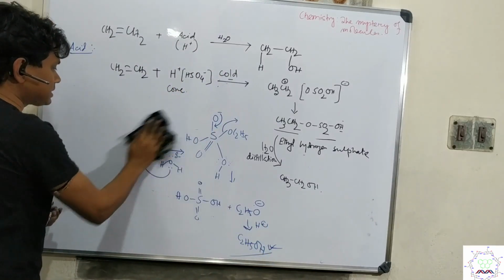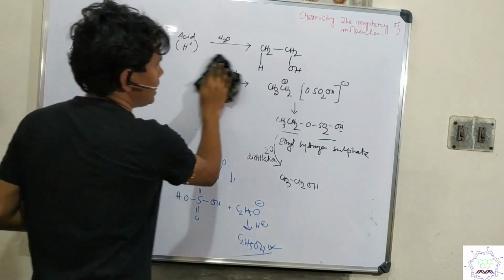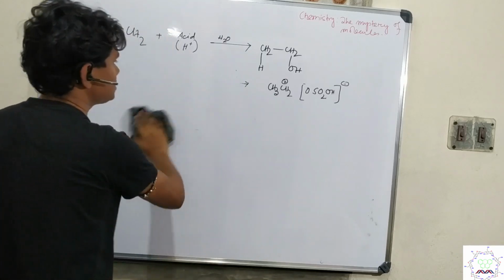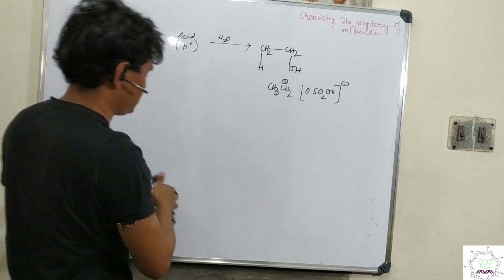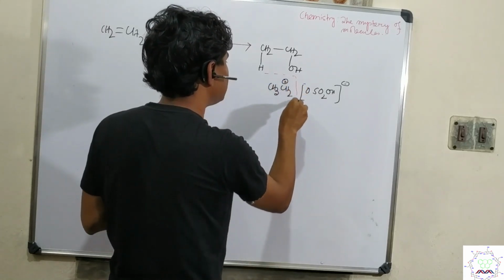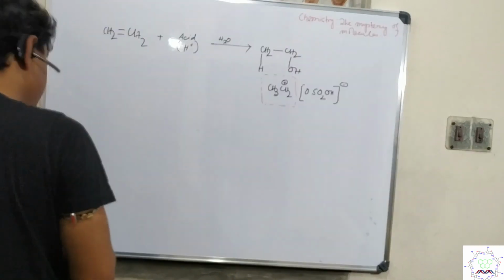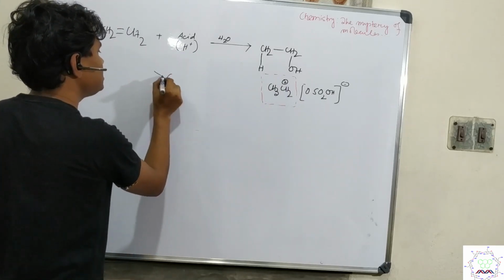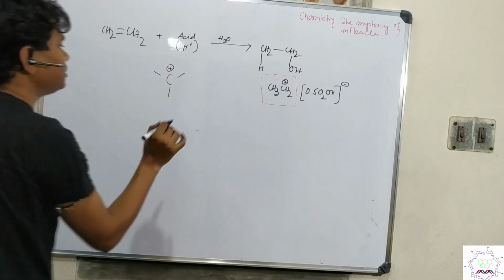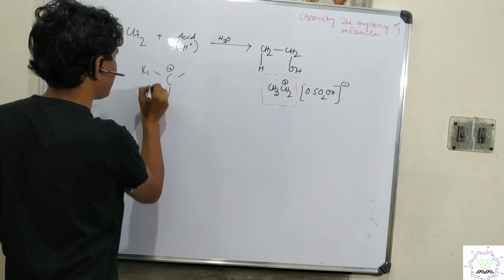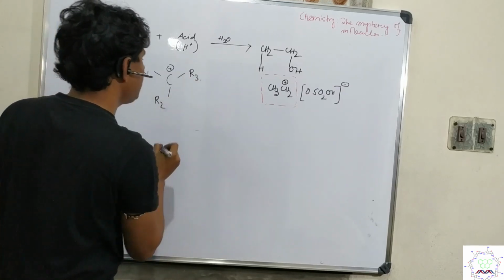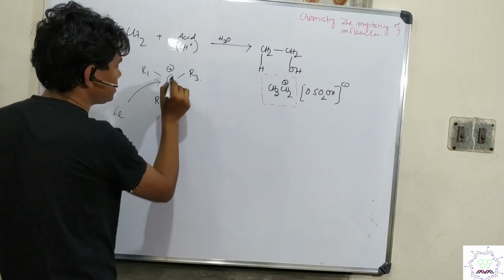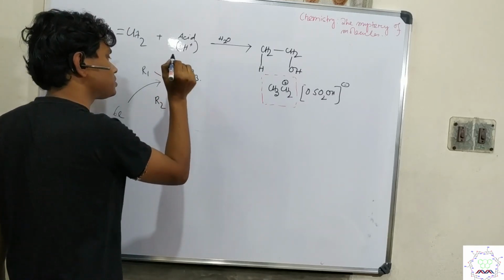Okay. Now we have to discuss the intermediate produced in the reaction. And what is that intermediate? That intermediate actually is the carbocation, meaning the carbon having 6 electrons on it. This is the intermediate. So right now what do we want to focus on? This carbocation. Since it is the intermediate, the reaction depends mainly on this C2H5 plus carbocation, meaning C with 3 attachments. So its stability determines the reaction. How is it stable? For example, R1, R2, R3. If they donate electron density from here to here, to this 6 electron species, then the electron deficiency will be reduced and the carbon will be stable.